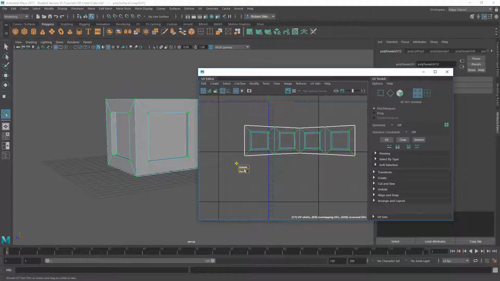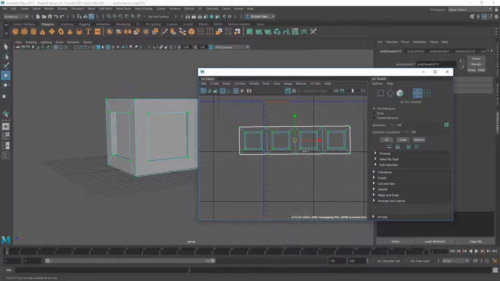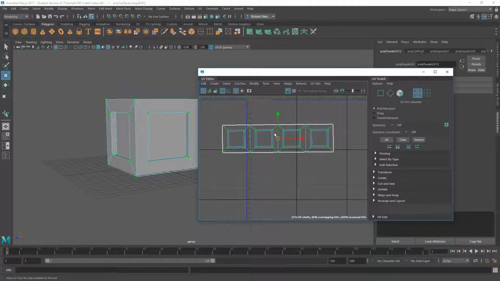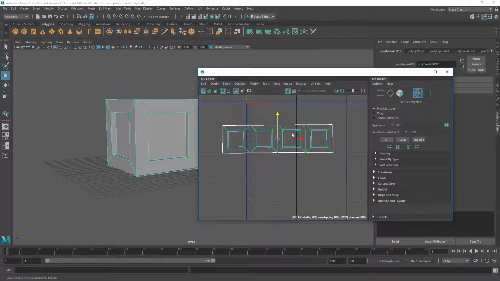Now occasionally you'll find that Smooth, for whatever reason, doesn't do a particularly great job. In this instance, we can keep that selection, open up Modify, and use Unfold. Unfold nearly always will fix these kind of problems. You can, if you like, just use Unfold. You don't have to use Smooth at all. I find that Smooth gives you a little bit more control over the relax. Sometimes you don't necessarily want to fully relax something. Sometimes you want to half relax it. Unfold will basically give you the end goal, so to speak.